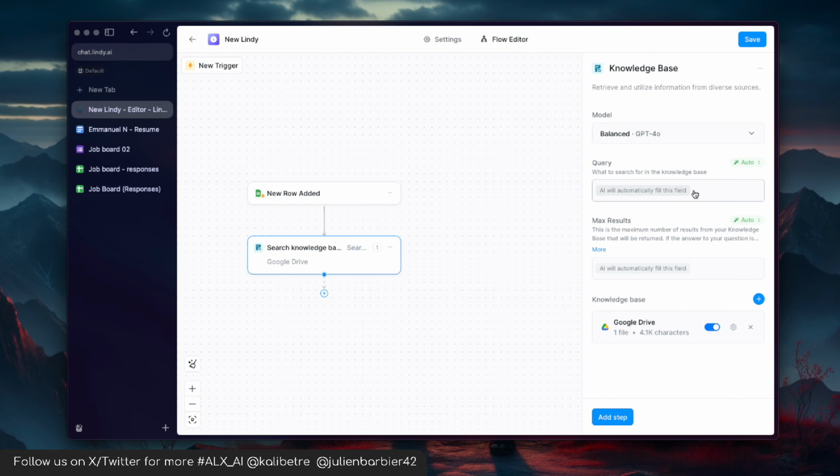But you can provide what to search for in this knowledge base. So you can specify, for instance, this is your CV, and you want it to search for the requirements as per the above triggered row.